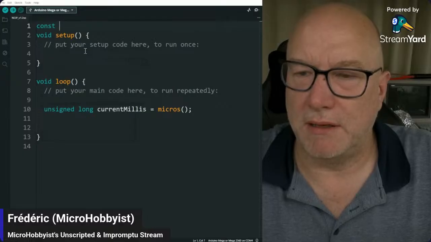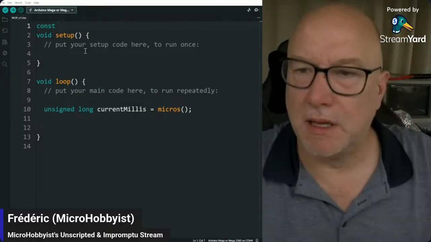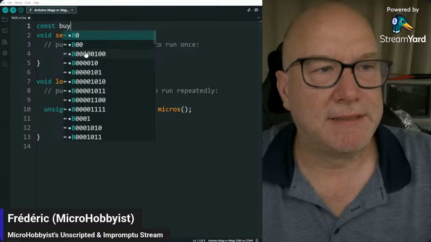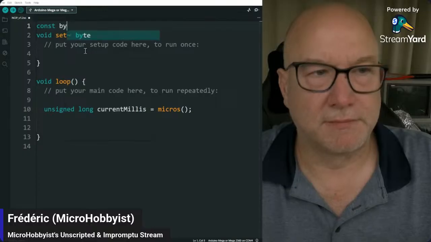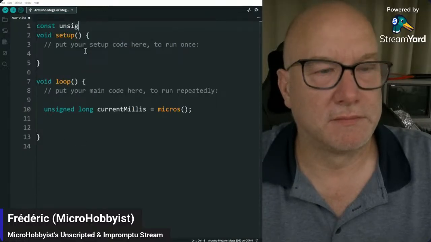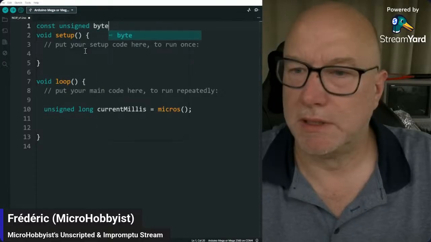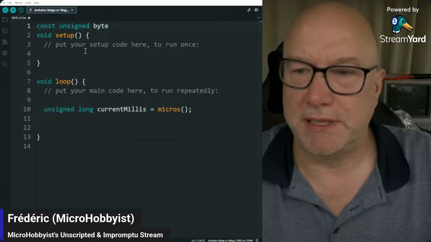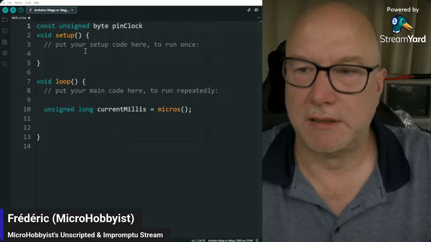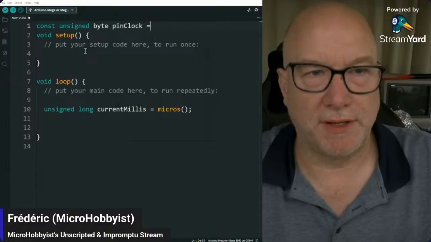The pin should be a byte, unsigned byte. Unsigned byte, pin clock equals 4. That's where it's plugged in right now.